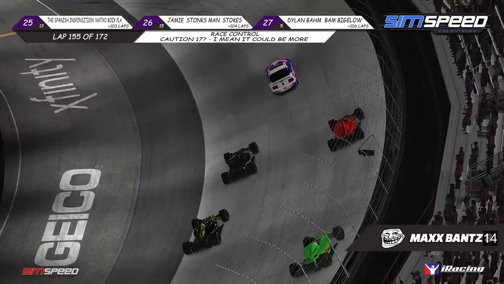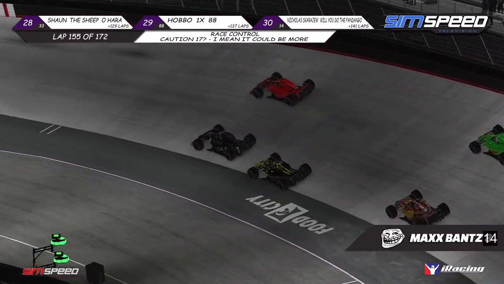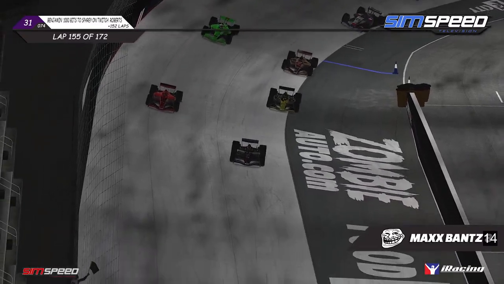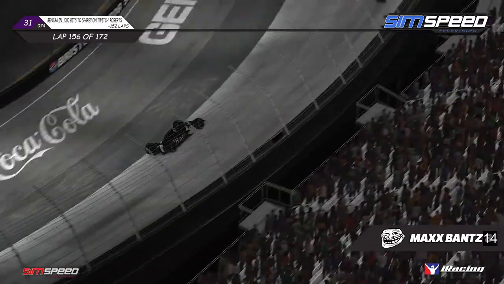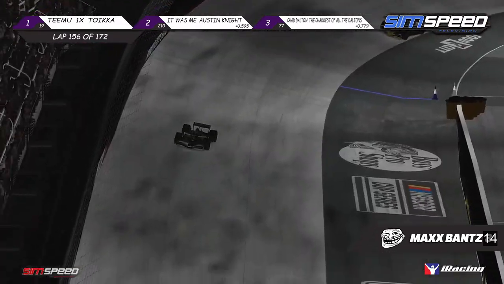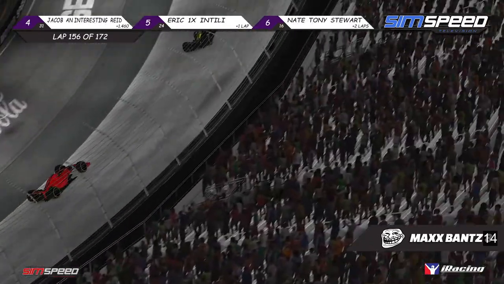Make sure that they're set just in case they need tyres for these green-white checkers coming up, because I think we're going to have one. Indeed, we'll see how many we get as Timu Toika filtered back into the lead and now just blasts away. Austin Knight takes second from Chad Dalton.